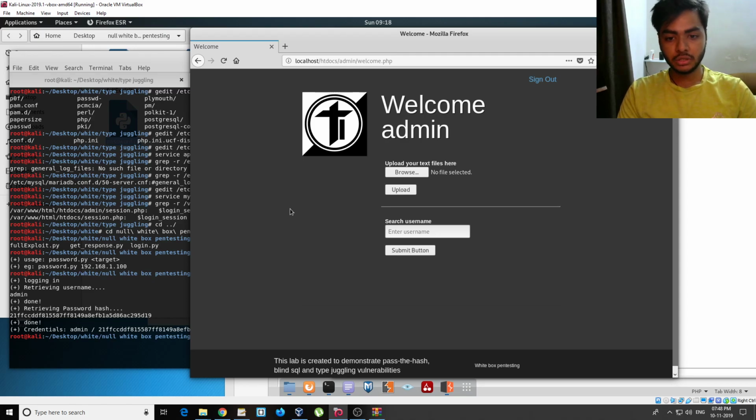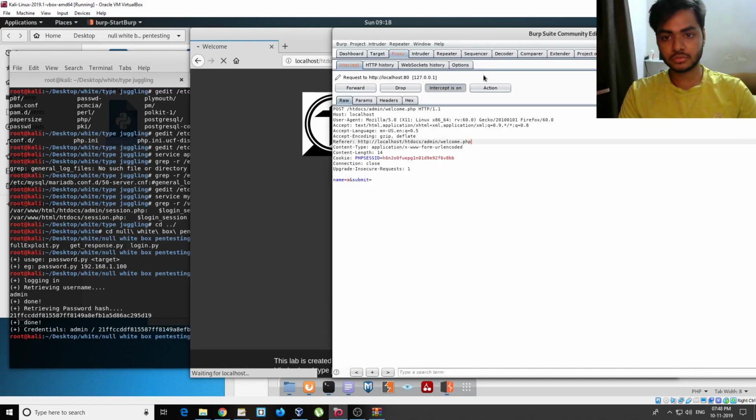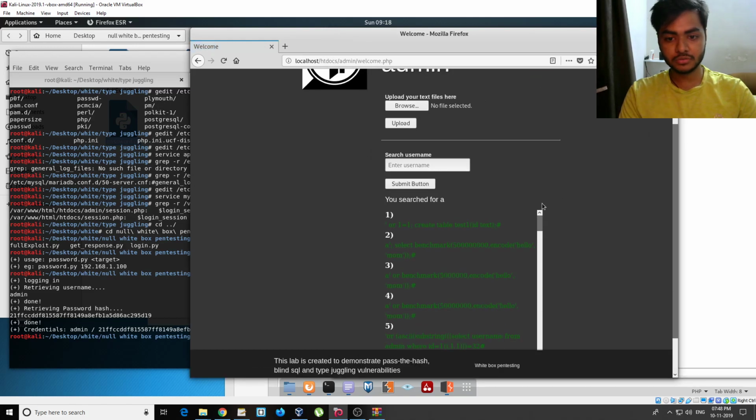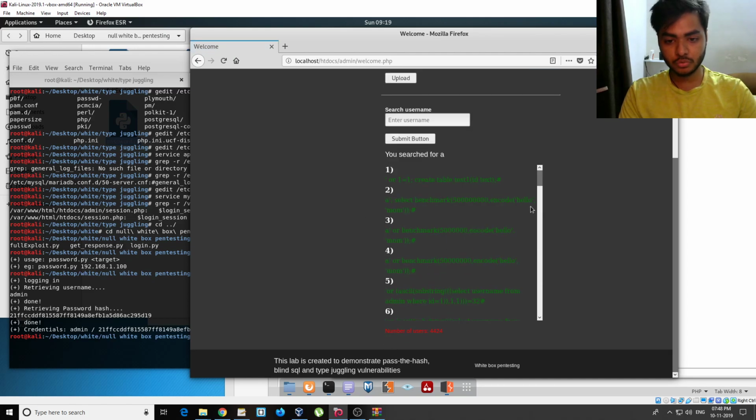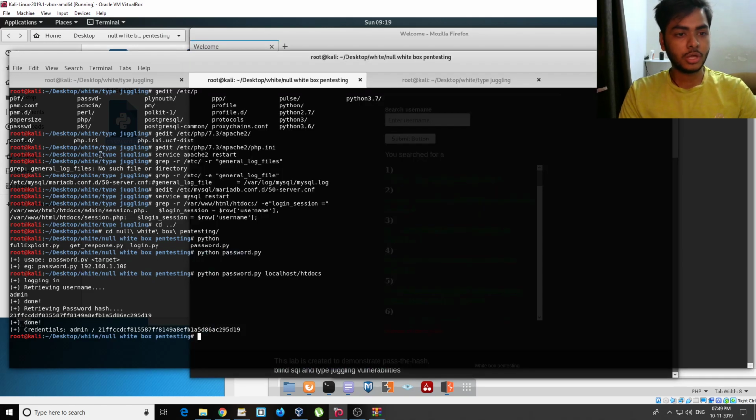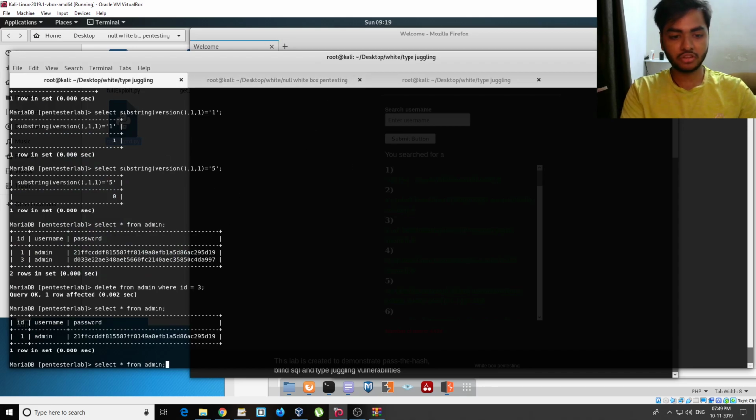So right now there are two options available. One, I can search for a username. If I search A, okay, I have to switch off this intercept. Okay, I get the values, and if I go for test, I get 2 users. If I search A, you can see that there are so many users, like 4,424, because when I did the SQL injection using the Python script, it created 4,400 something registrations, just to get that username and password.